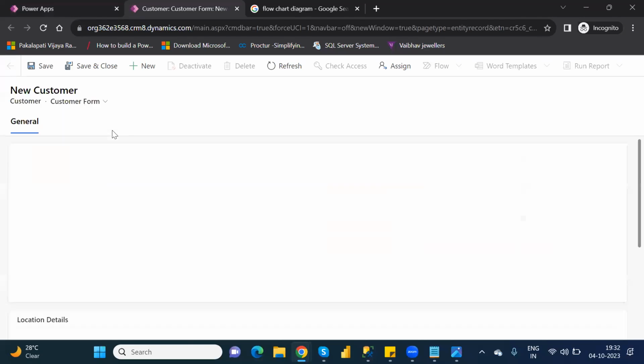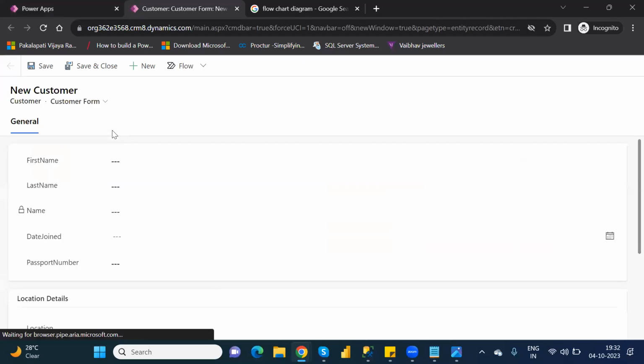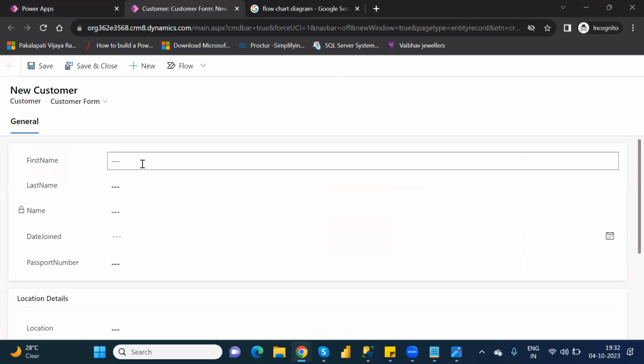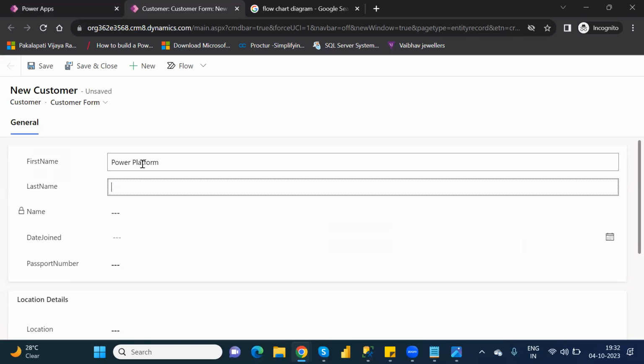Okay. So in this one, what is that one? If location is equal to Hyderabad, then see what will happen. Okay. Like Power Platform. Last name is Microsoft.